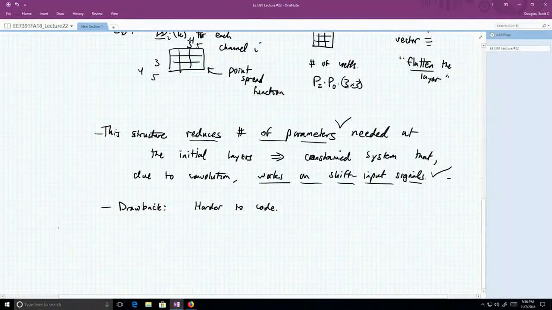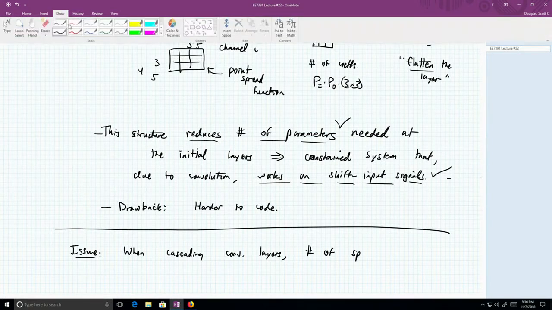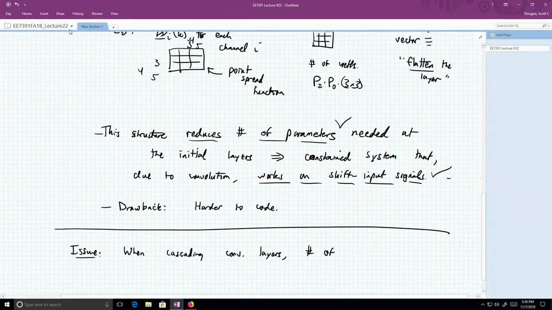One of the issues is that when cascading convolutional layers, the number of output samples tends to grow. And you might say it doesn't have to.